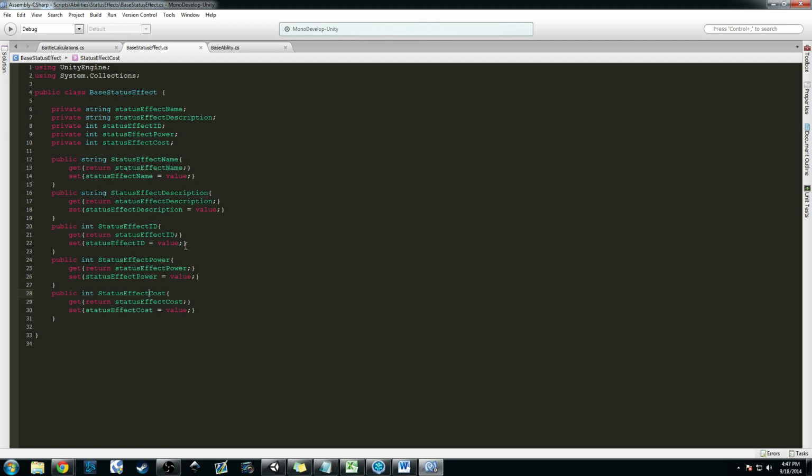The other thing I wanted to talk about is where these can be used. Now that we've created a base status effect, you can apply them to your weapons, to your items in game, to potions, spells, anything really. Status effects can be applied anywhere. And one cool thing that I thought about today is you could add a status effect to a scene, by which I mean a battle scene.